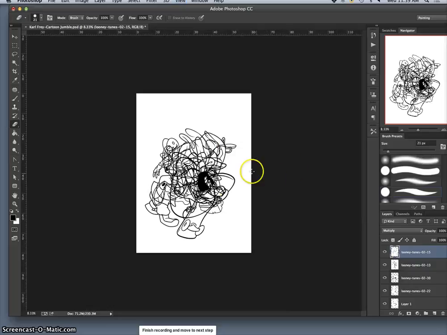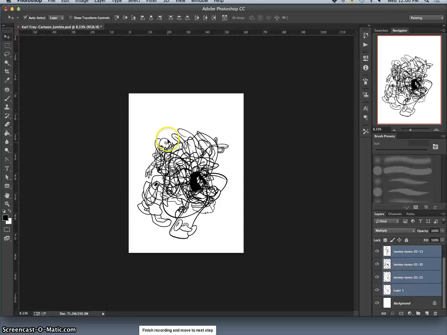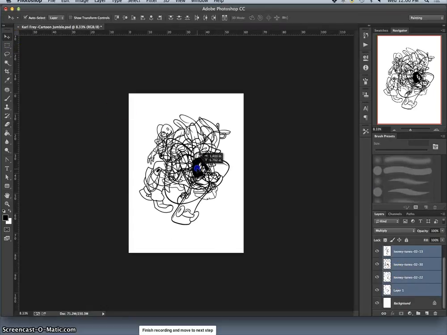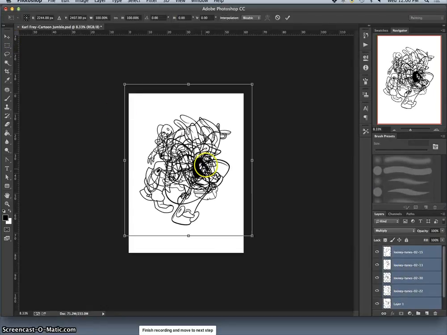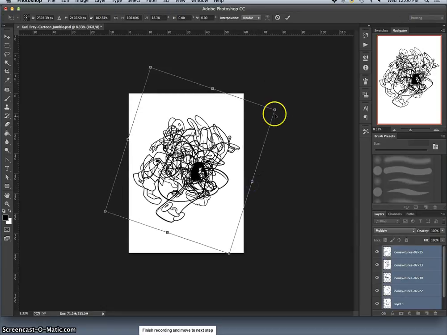All right. So now I have all 5 layers on top of each other in multiply mode. They're making an interesting design and a shape that I like. If I want to rotate them all and move them all together, instead of only being able to affect each layer, I can select multiple layers together just by holding down Shift and selecting all but my background layer. And then I can use the Move tool and I can move all those layers at the same time. If I hit Command T, I can also rotate and stretch all those layers at the same time.